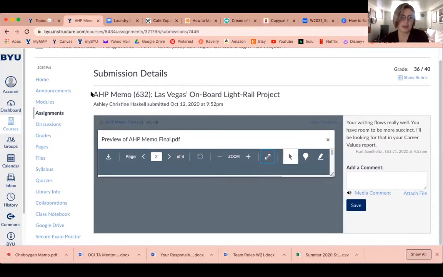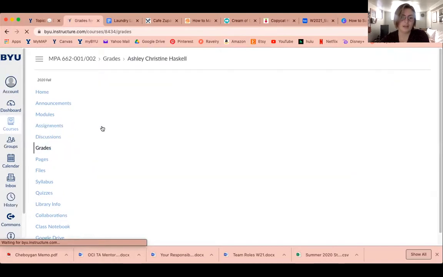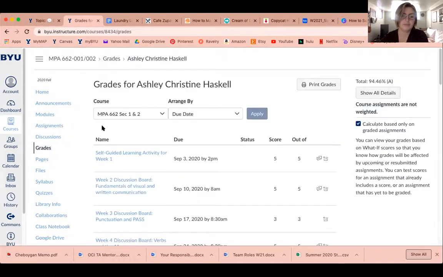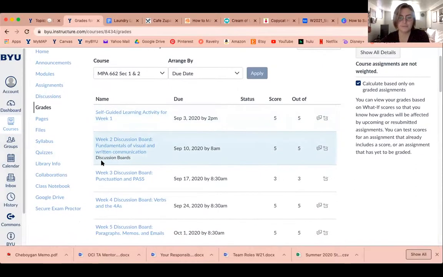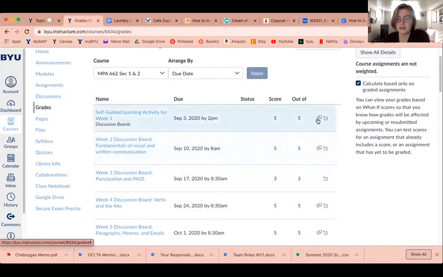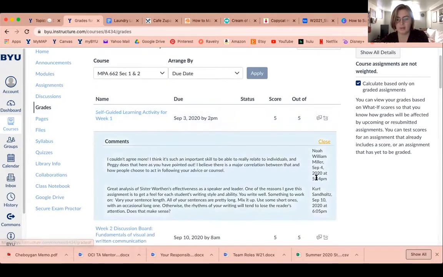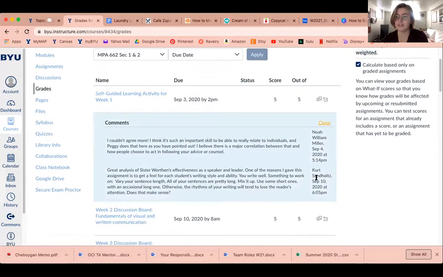Another way to view feedback is if we go to the grades tab here on the left-hand toolbar. Here, we see each assignment, and then we have these icons on the side. This little two dialog box icon, if we click on that, will show all of the comments for an assignment.